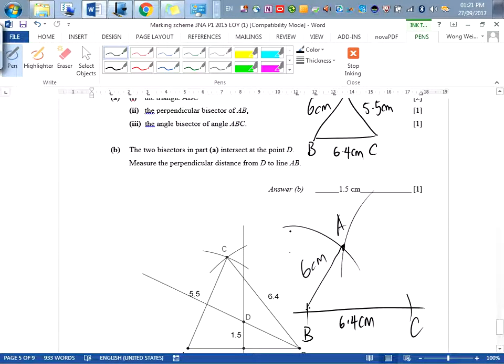Of course it is. It is the radius of my first arc that I drew. And the distance over here is 5.5 cm. Of course it is, because that is the radius of the second arc that I drew. After you're done, leave all these curves here. Do not erase them. I need to know that you know how to draw it. If you erase it, then I don't know how you did it.